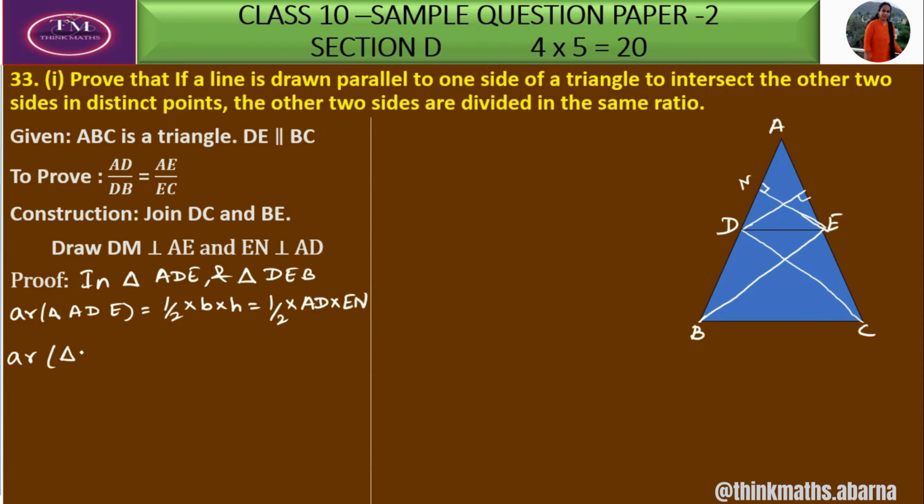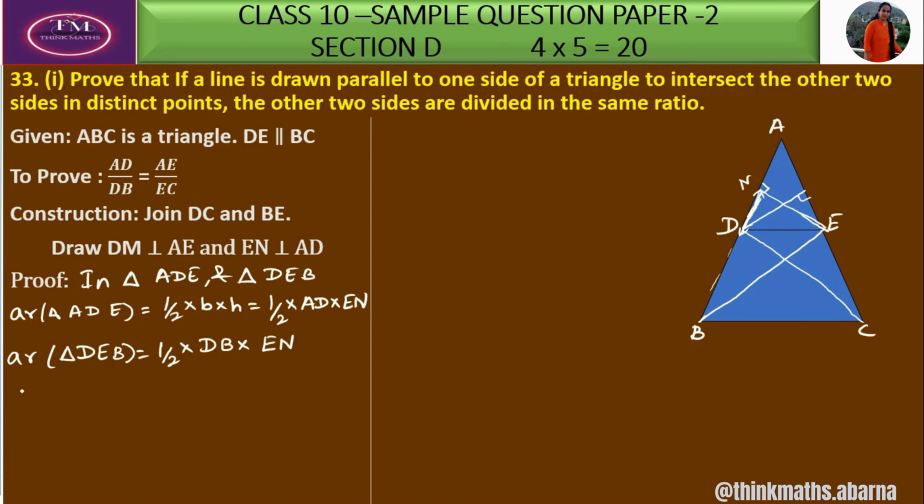Okay. So in triangle DEB, we are going to find out the area of triangle DEB. In this triangle, we don't have the right angle. So this is not a right angle triangle. Here on the left hand side, DB is the base, but we don't have the perpendicular. So we have to extend this portion to form EN as the perpendicular. So we will get EN as the perpendicular for this triangle. Now we have 1 by 2 into the base DB and the perpendicular EN.